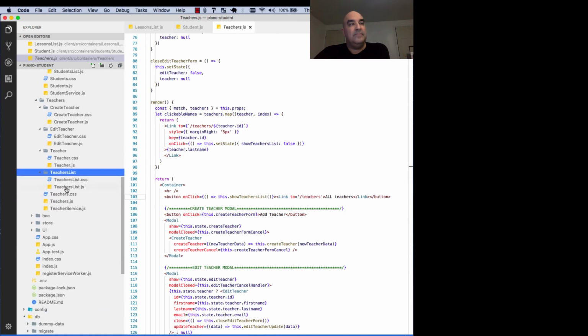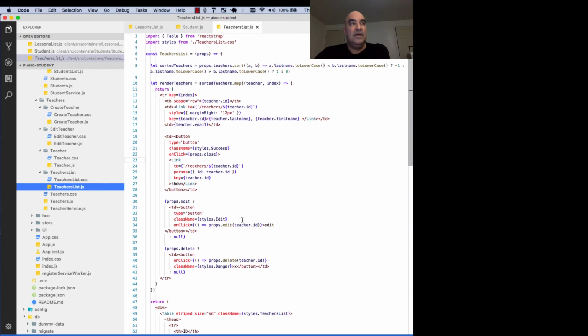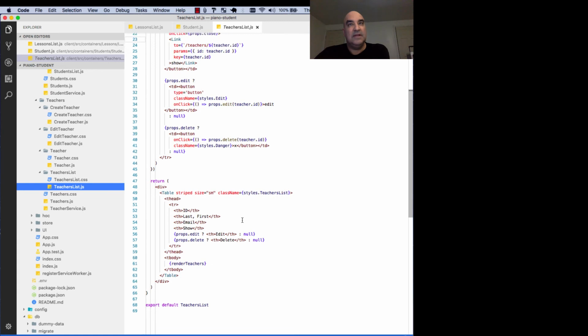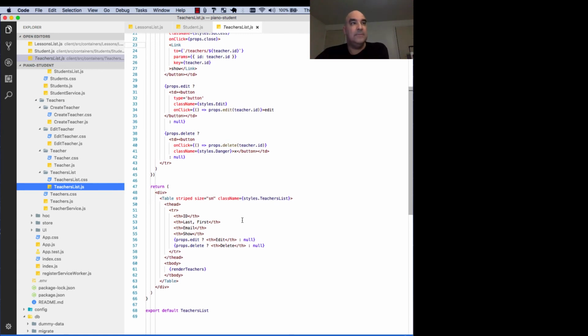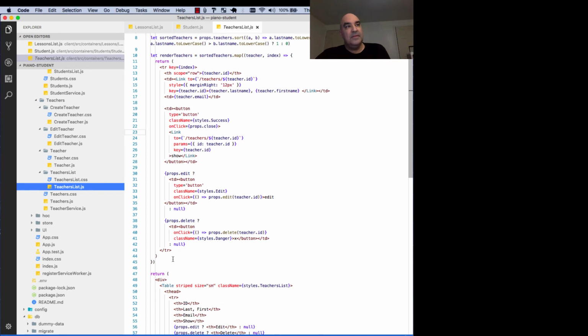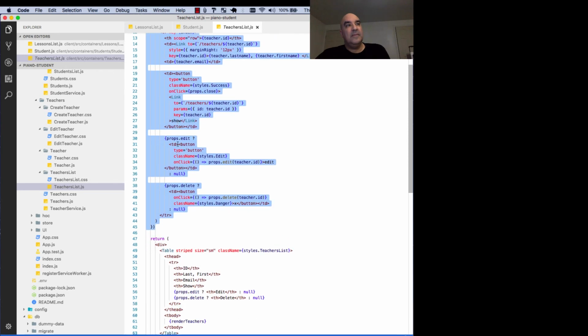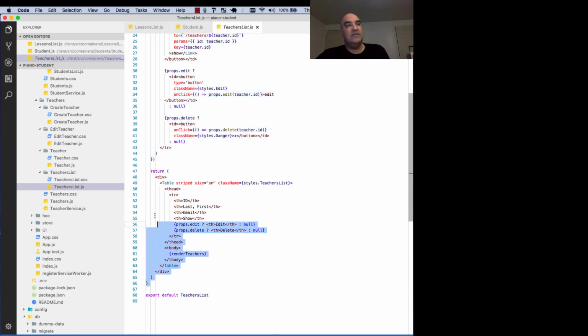So all of the teachers show up here. If you want to see a list of teachers, it reaches out to this teachers list component, and it is really a glorified table turned into a React component, and it returns back to you a tabular kind of structure of the data of the teachers that you send in, and it's sort of set up in two parts. As you look at this file, the first part is actually the body of the table, and the bottom part is the part that is returned by this component, and that's where you see the headers of the table: ID, last name, email, show, edit, delete. So those are going to be the columns across the top of the table.